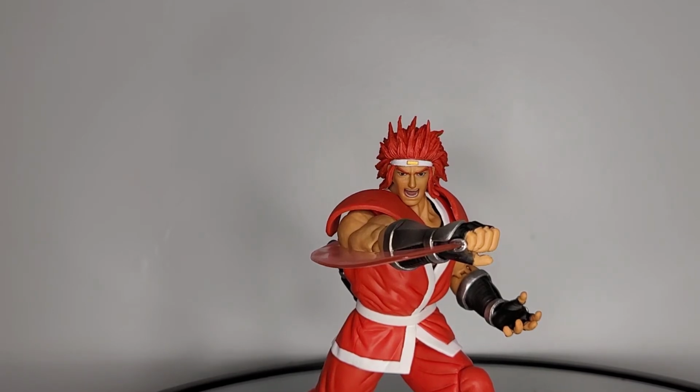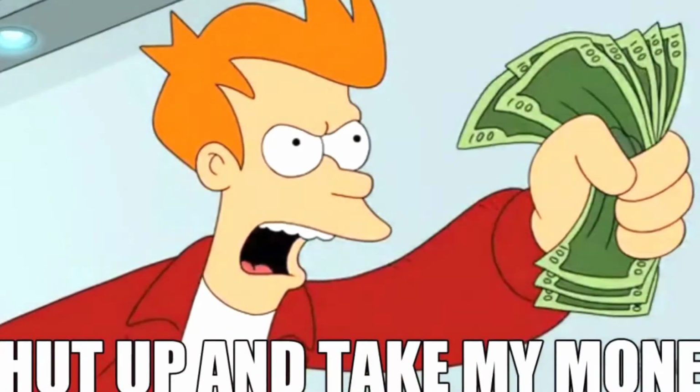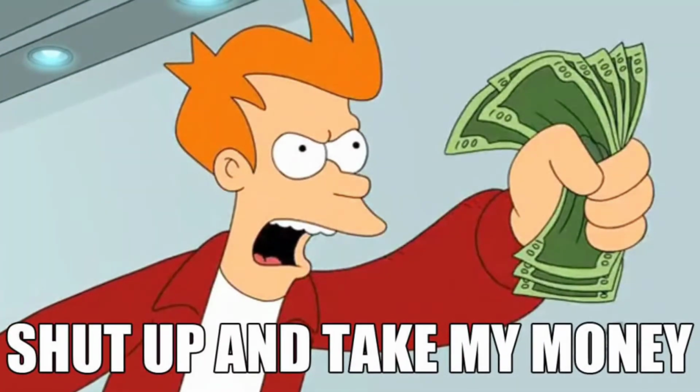I'm unsure of what character Storm Collectibles will go with next. I really hope it's either villain or female based, but we will see. So now, is this figure a pass or a purchase? It is a purchase, especially for the price point that I was able to grab him for.